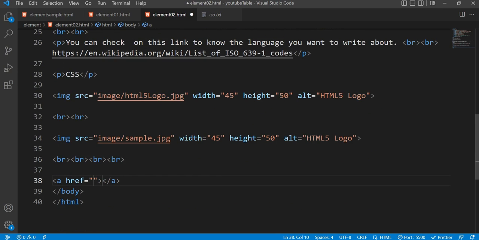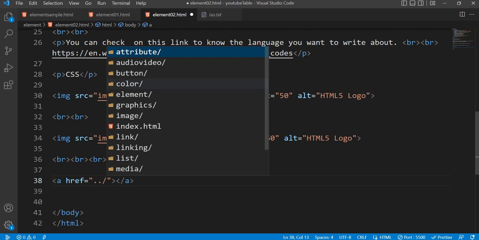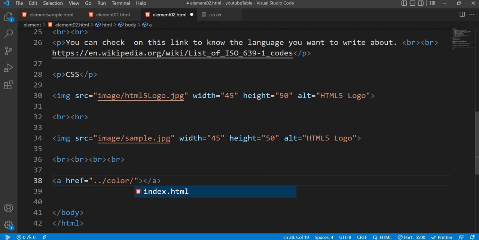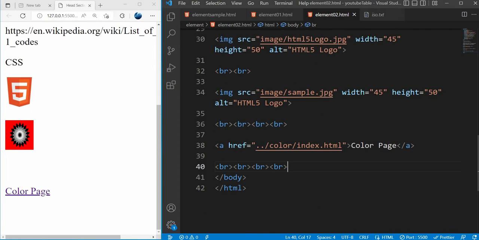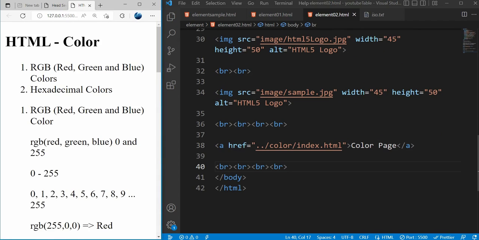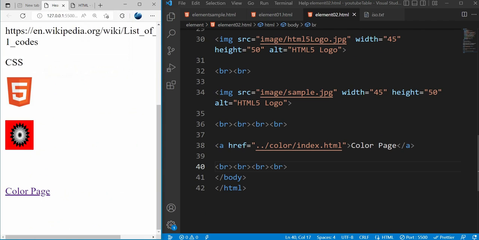Let's say we have our link. When we mention make link, we deal with the anchor tag. That's the first thing, your A. Let's say we have something like this, showing us this. Let's say color. Inside color, we have this. Then I save. Then I give it a name, say color page, minimize. Here, there's a link down there. Let me also copy this and paste here so as to give us a chance to see it at the browser. This link now, I'll click on it. It's linking us to whatever we have in mind in a new page.